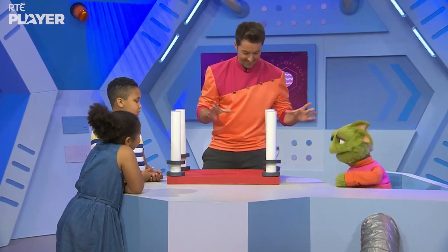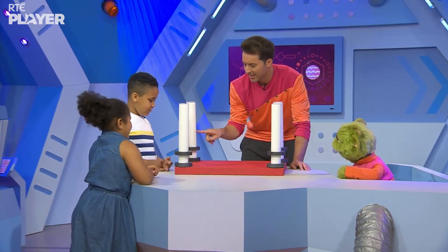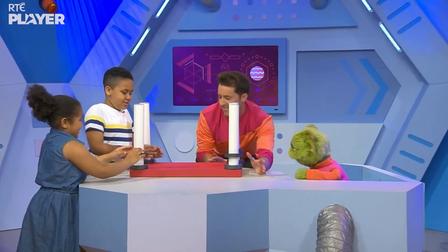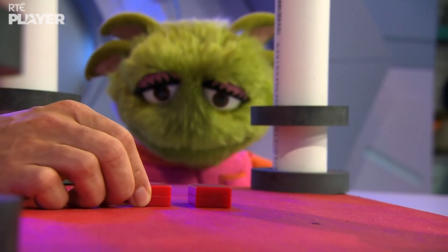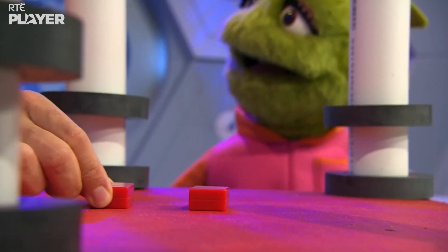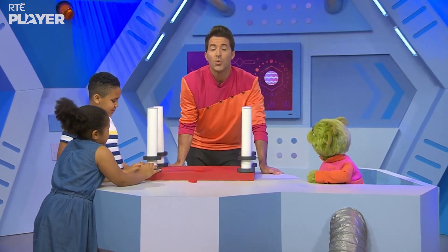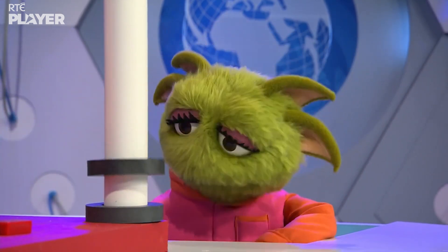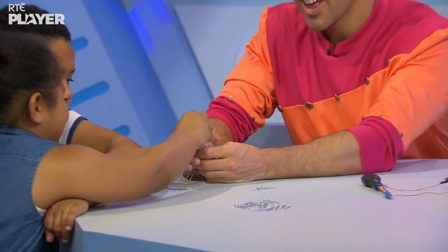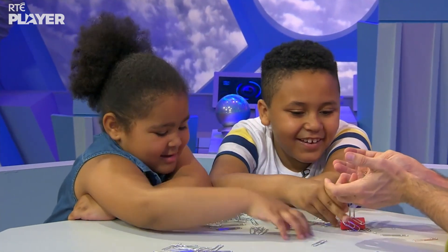And one more — basketball! Amelia, you can take this side. Cameron, you take this side. It's bouncy, isn't it? So, Mike, what's going on here? Well, Zoom, when you bring two magnets together they can attract each other, like this, or they can push each other apart, like this — it all depends on which way they're facing. These magnets are quite strong, so when we turn them this way they're pushing each other apart a lot. Magnets are really handy, but sometimes the pulling power can be a bit tricky to manage.